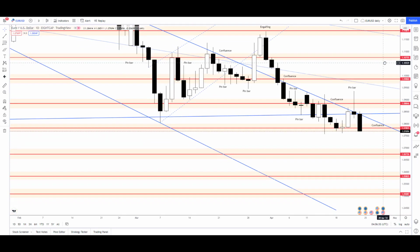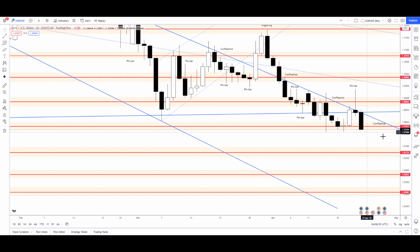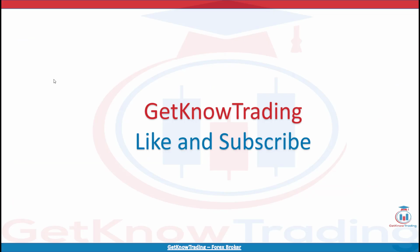Until that happens, it is much smarter to watch the entry levels for opening sell orders here, than looking for opening buy orders around this level for a retrace. It is much better to check here to find a strong bullish entry signal before entering any trade. But in any case, it is best to avoid trading against the trend, so it is much better to look for bearish entry signals. That is all from today's analysis.